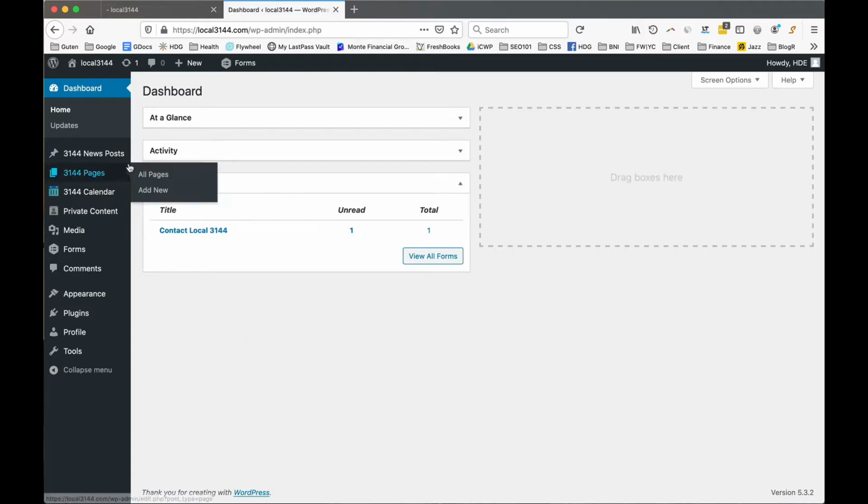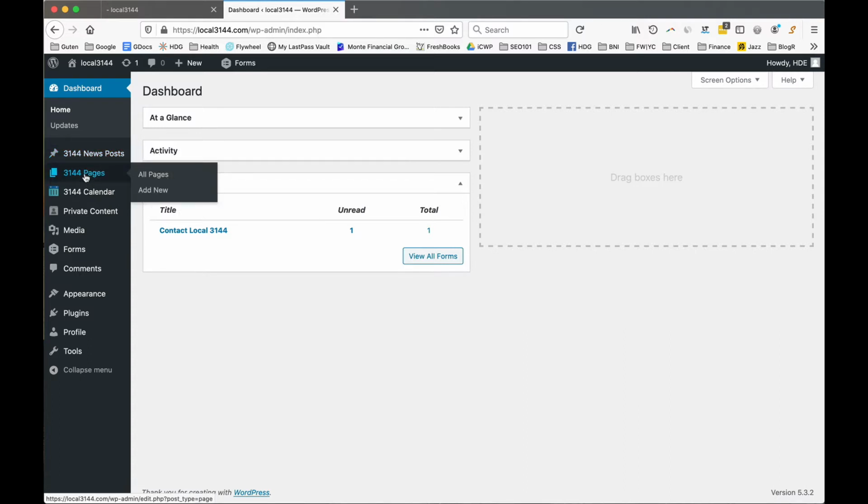So we're going to see that we have news posts. This is if you're posting some news items. The way WordPress works is it creates a single post page for each new post, and then there's an archive page that collects all of those, where you can see all of them at a glance and then pick out the one you would like to read.